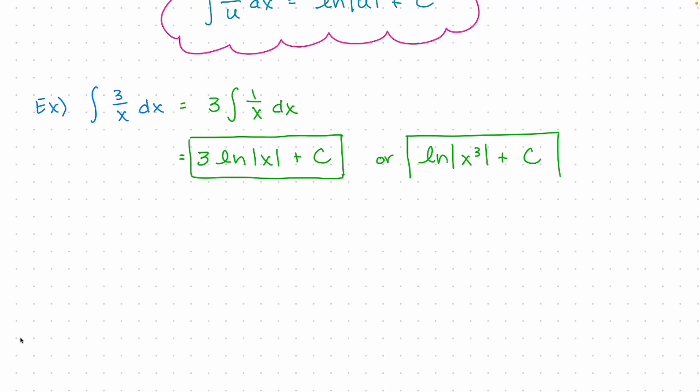You'll hear, and I am this way too, and I apologize, especially in the beginning when we're first learning this, a lot of people just read the answer to this as the natural log of x and not say the absolute value. It's kind of implied because it's understood that when you take the integral, the absolute value is there. So we get a little lazy, I have to admit. But it really is laziness. It is not correct to say it. So I'm glad that Suvrith said it. All right, there we go.